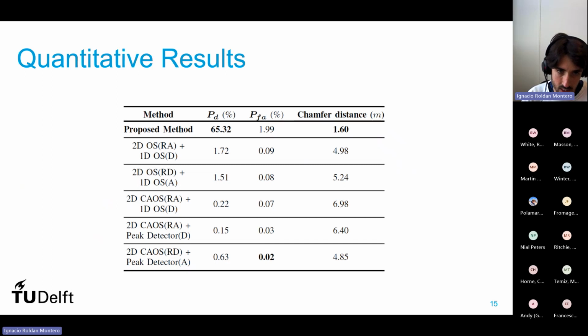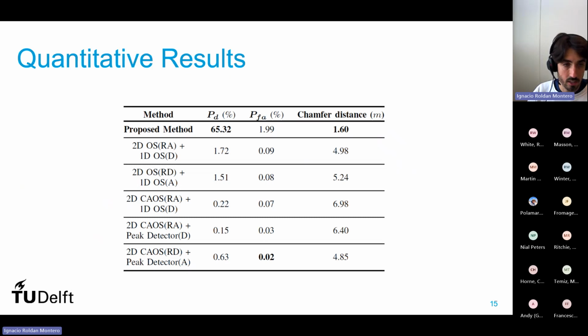You achieve a 65% probability of detection versus LiDAR, while all the CFARs have very low probability of detection. And I can explain why. But for me, the most important thing is the chamfer distance. We can see that we are achieving about 3 times better chamfer distance with the proposed method.